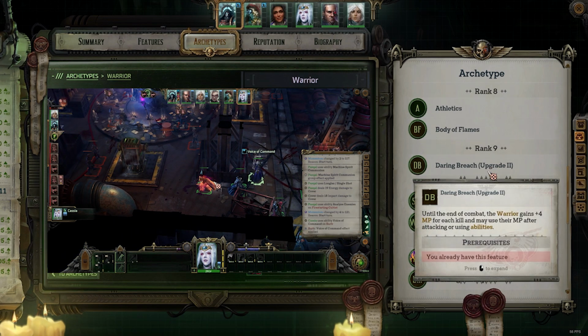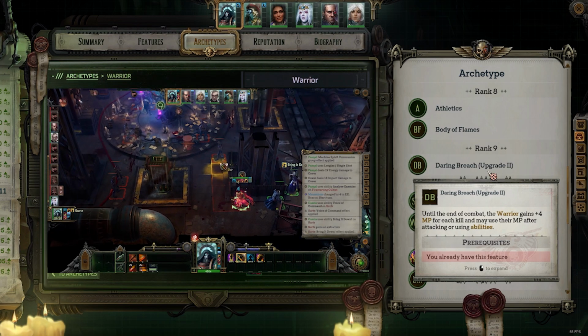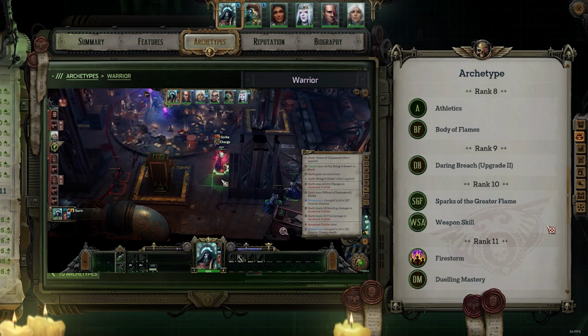So for our Daring Breach upgrade, we take the ability that gives us 4 MP on each kill, and we can use our MP after attacking abilities. This is actually key to the playstyle. You need to take this. So after kills, you can keep moving, and this is how you become a mobile tactical nuke.